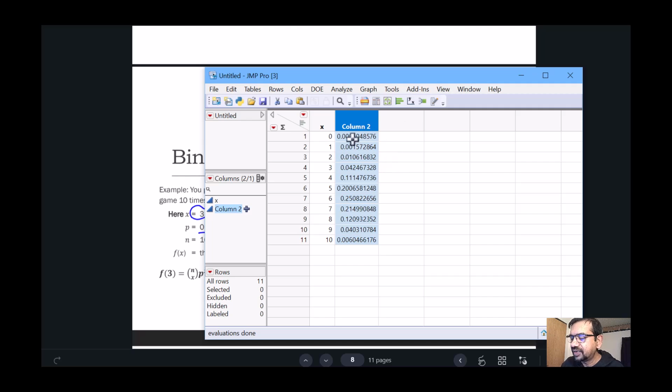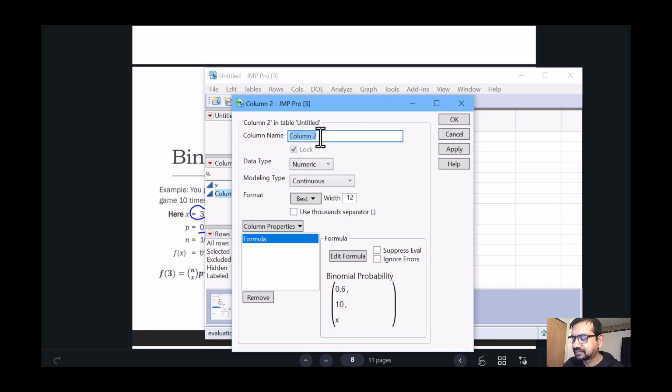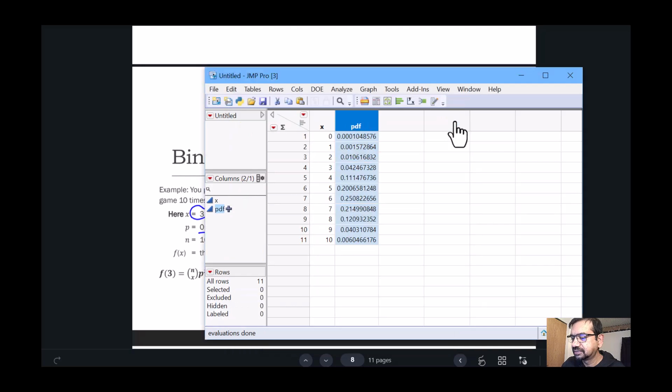And if we add this up, we will get the sum equal to 1, because we know the probability function's property is that we sum up all the probabilities of each of the outcomes possible. That should add up to 1. So we can call this our PDF, or probability distribution function.